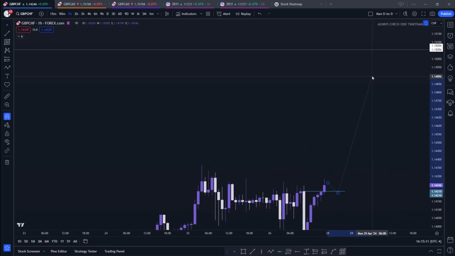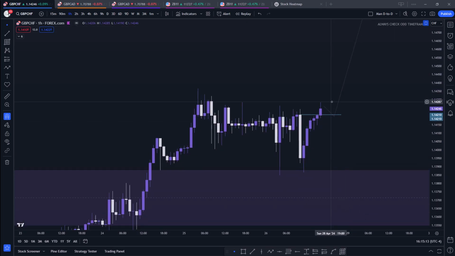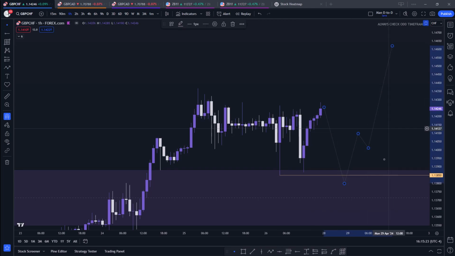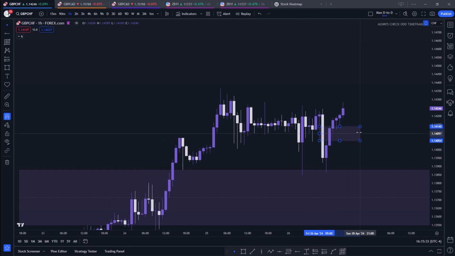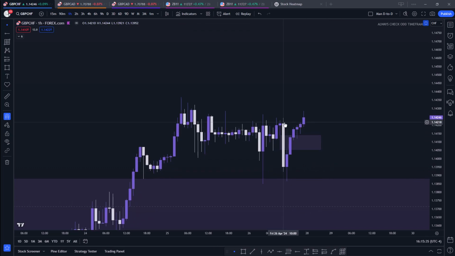So we might get something like this early in the week and then continue higher during the Asia sessions. And if we don't get this setup, then watch to see if we could get a sweep in this sell side liquidity, then a continuation higher. So something like so would also be nice to see. But right now, I am not supporting that second idea. I am favoring more of a continuation from this fair value gap and the order block down here, right here.